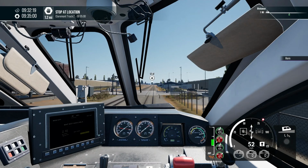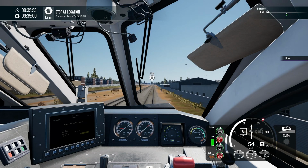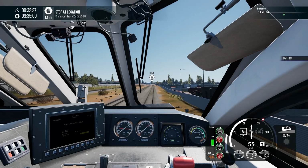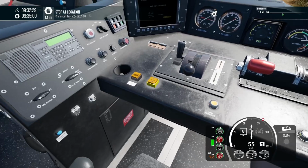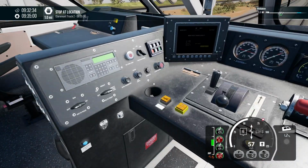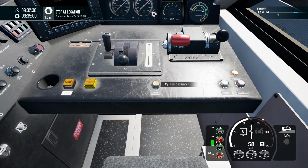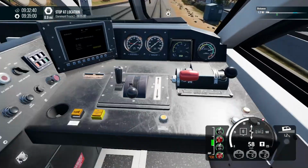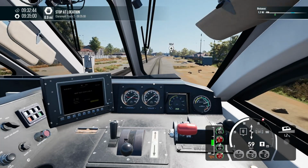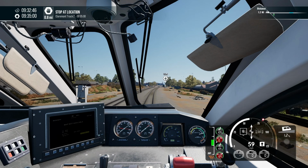Because this is America, we have to sound the horn for every level crossing. Does this thing have a horn sequencer? Not one that I can press with the N key. I don't think this thing has a horn sequencer. Those American rail fans in the comments, please let me know if this thing actually has a horn sequencer, because that'd be... Oh, it does have a horn sequencer. But yeah, it's not one that can be pressed with the N key, which is annoying. The horn sequencer is perfect for sounding the horn for rail crossings.